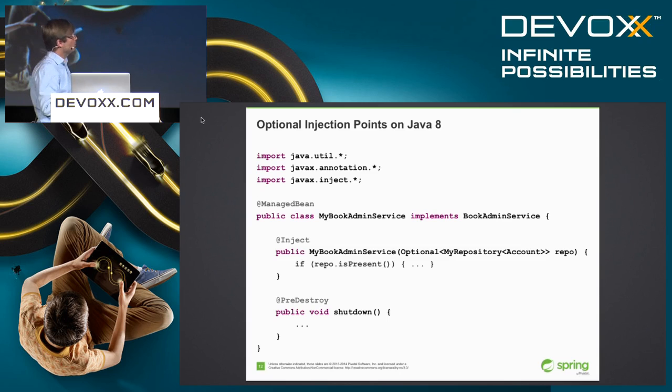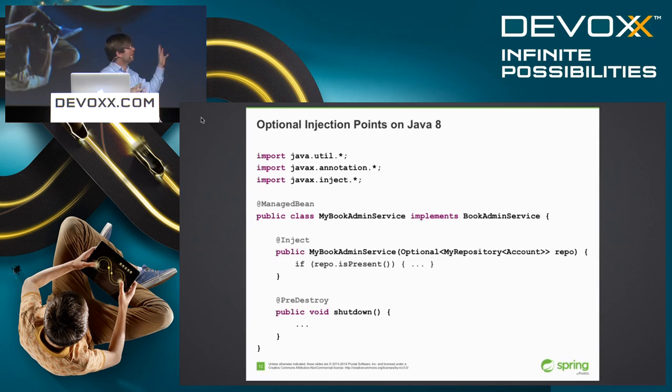So Spring Framework 4.1 supports what we're seeing here, declaring a specific dependency at the constructor level with an Optional kind of holder around it, Optional of MyRepository of Account. This is a Java util Optional type, so you can do Java util Optional like things, such as asking it for isPresent, or chaining processing callbacks with it ifPresent.